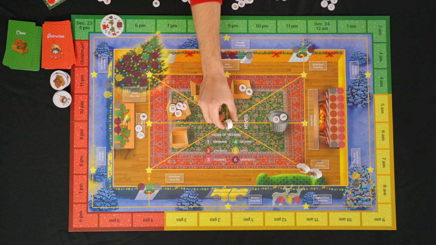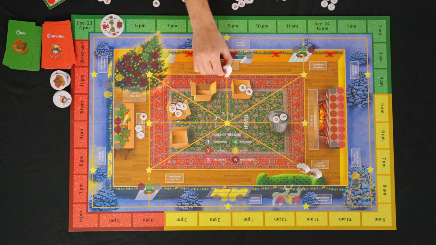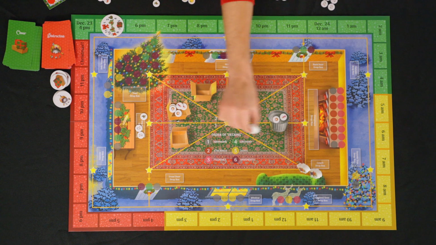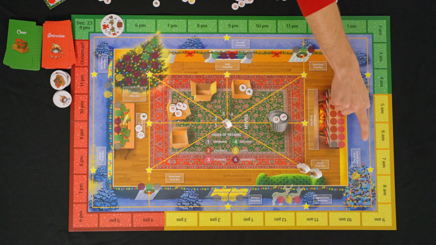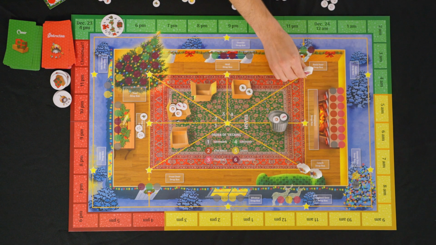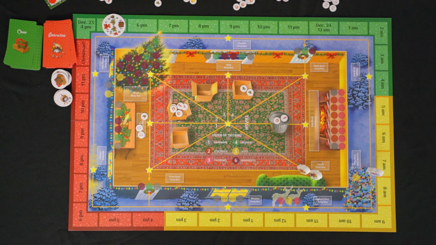You can move your player from one star to another adjacent star, moving along the paths indicated by a yellow line. Every time you move from one star to another star, it is 1 action. So if I needed to get outside to the tree drop box out here, and I'm seasoned grandma, I would take 1 through the door, 2, 3 actions just to get to that location.